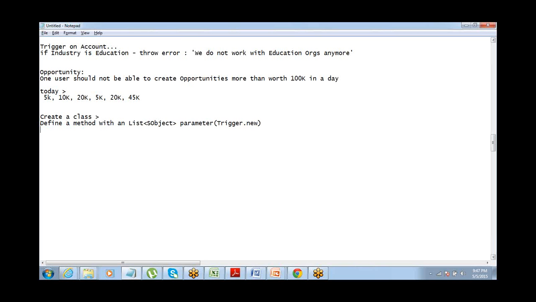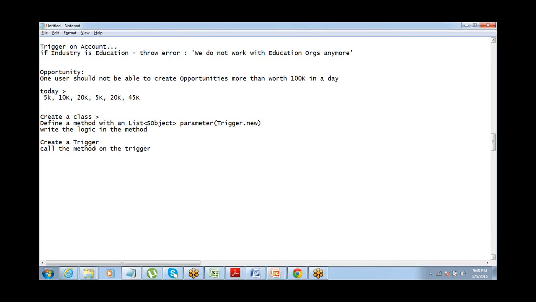So create a class, define a method which has an sObject parameter, or list of sObject basically, and then write your code logic in the method. Whatever you want to check and do should be written inside that method, and then go ahead and create a trigger and call the method on the trigger.